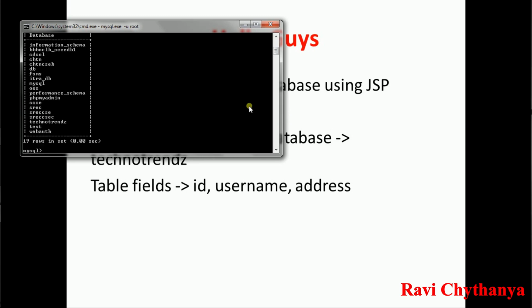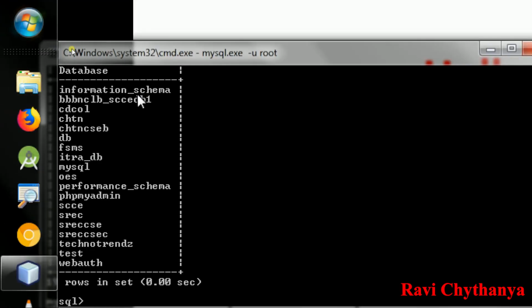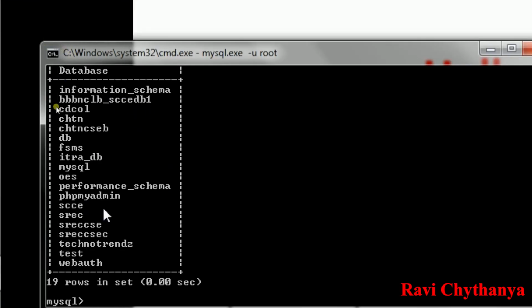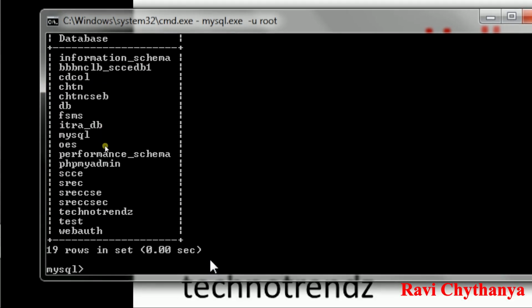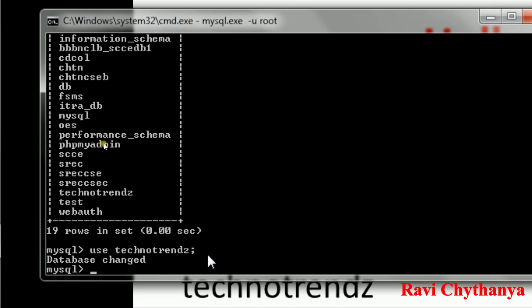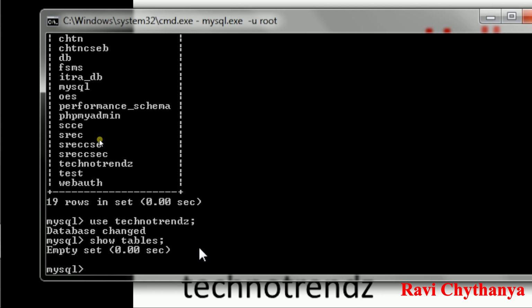It's very nice to see my database called Techno Trendz here. Very good. Now I'm going to use the database Techno Trendz. So I am using my database. I haven't created any tables, so it will return an empty set.